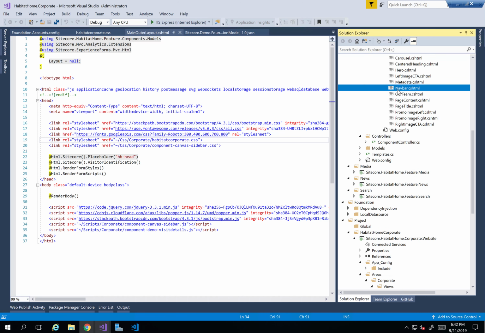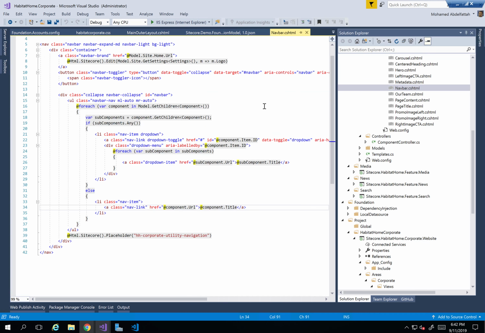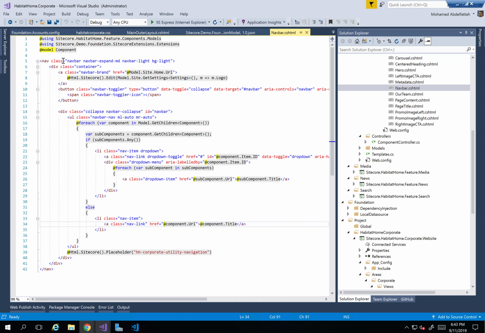That's our component. What it has is really just a nav class and then a div container for the image, and then it loops to create list items for each navigation item. So that's ultimately what we want to do.